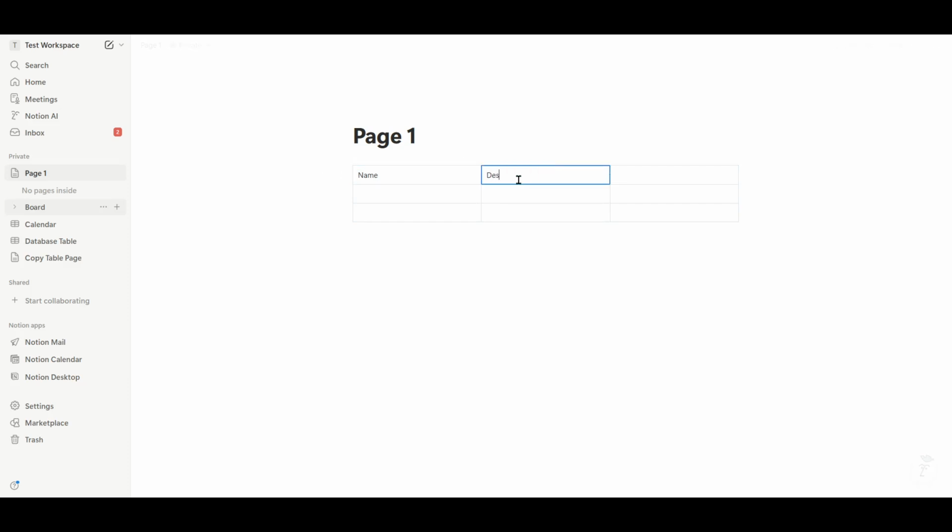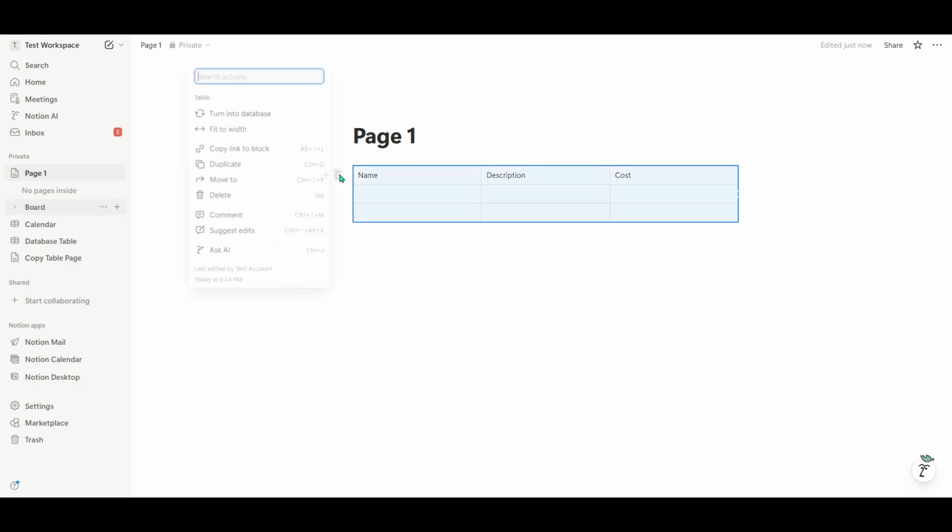First, navigate to the table you want to convert. Move your cursor toward the very top left corner of the table. As you hover there, look for a small drag handle that appears. It may look like a little grid or dots. When you see it, click it once. Don't double-click and don't start dragging. Just a single click. That one click selects the entire table in one go.